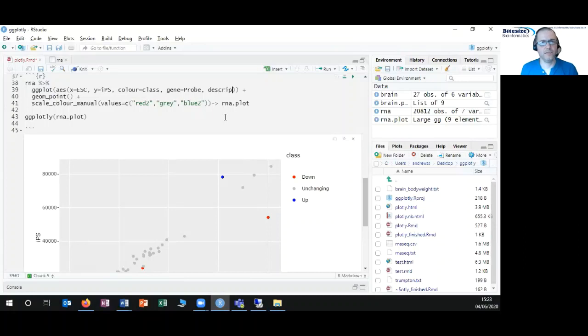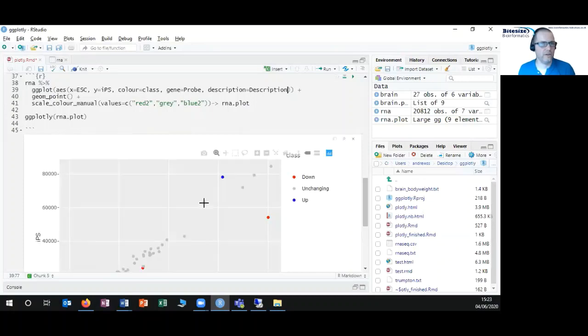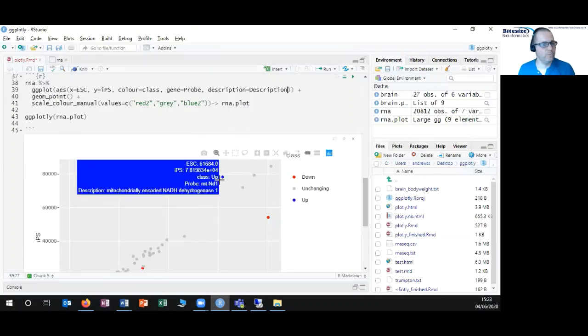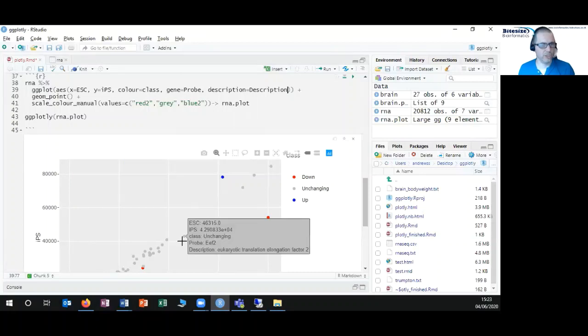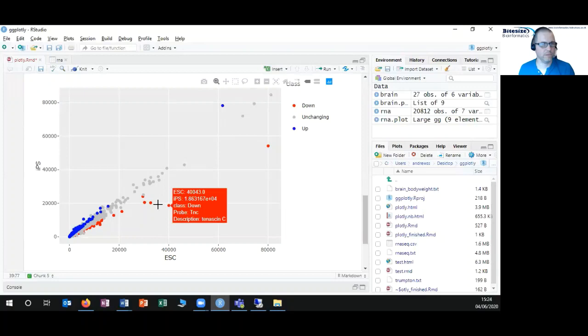And then I can say description equals description to get that in. So that will expand to include those two extra pieces of information. So now I should have all of the aesthetics that I had before, but including the gene name and the description. Okay, so you can see all of these on here.